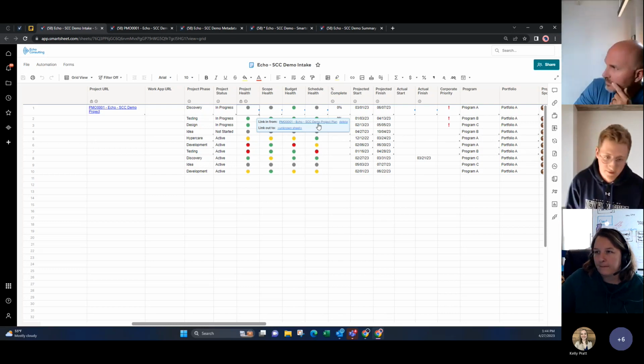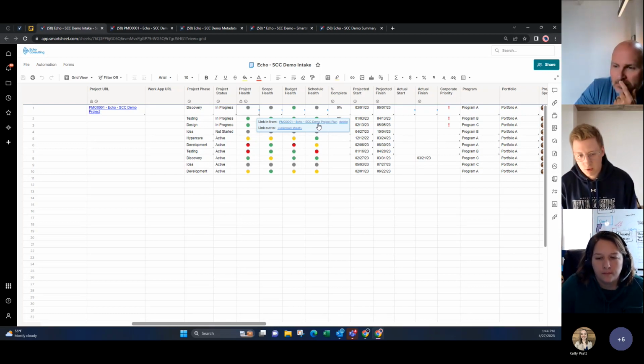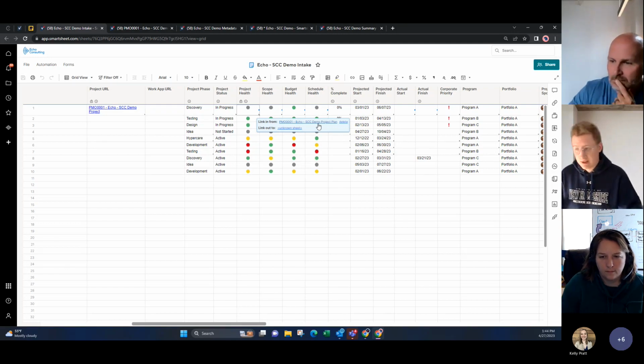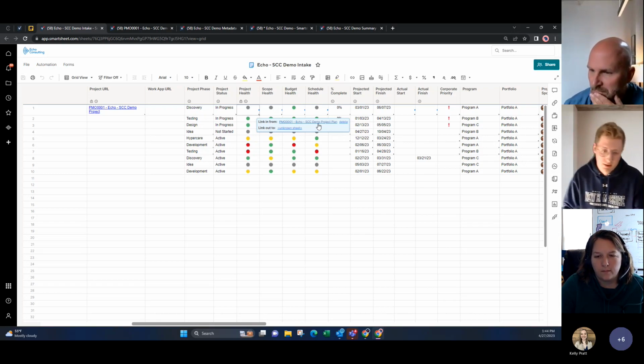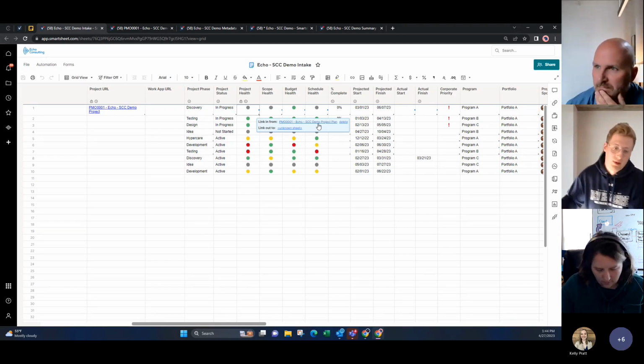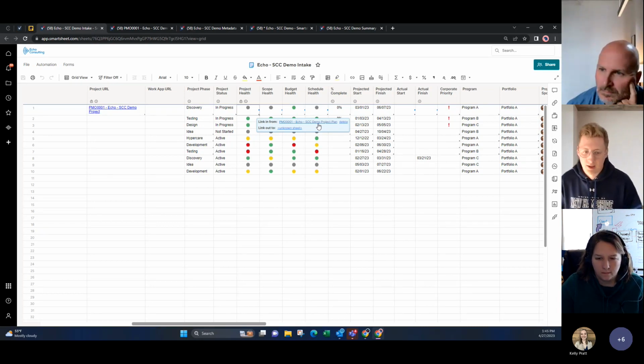No, it's another very valuable contribution. Another note there would be, it depends on how you are managing the intake sheet. Some organizations lock it down and don't let people have access to it. Other organizations let their project team members edit things on the intake sheet. If they don't have access to it, this could make sense for you. But again, to your point, what you don't want is to end up in a situation where some sources of truth for data points exist on the intake and some only exist in the summary sheet. Now you're creating reports looking one way and some reports looking the other way. Consistency here is really key, and it's going to help you out in the long run.